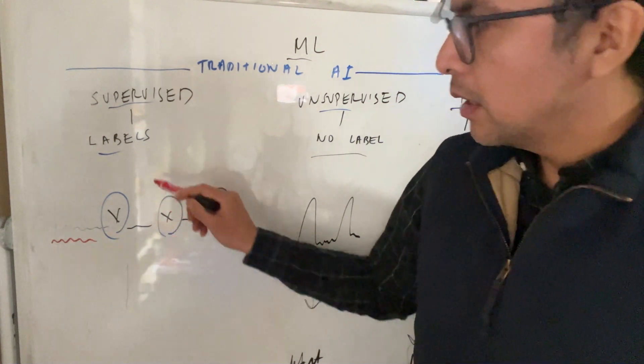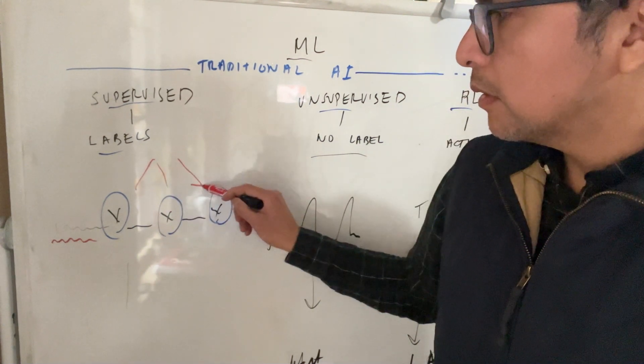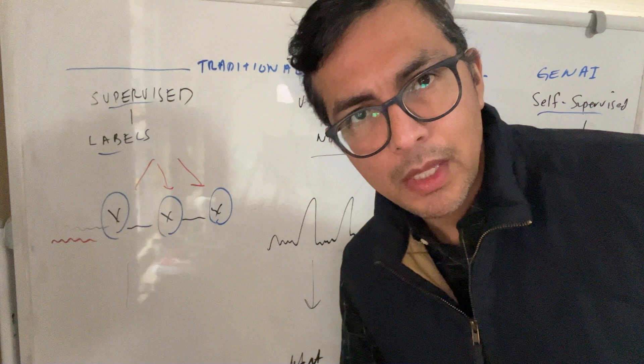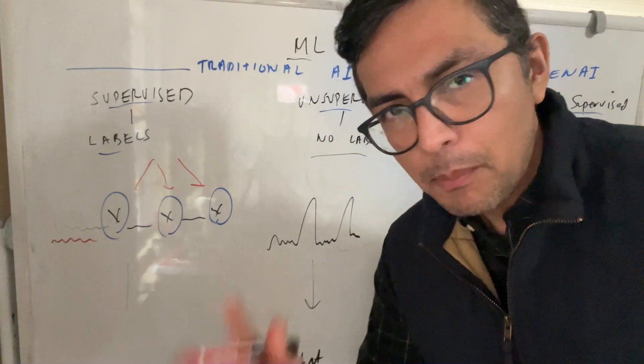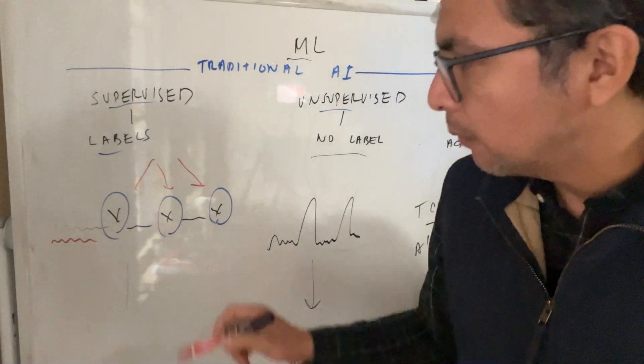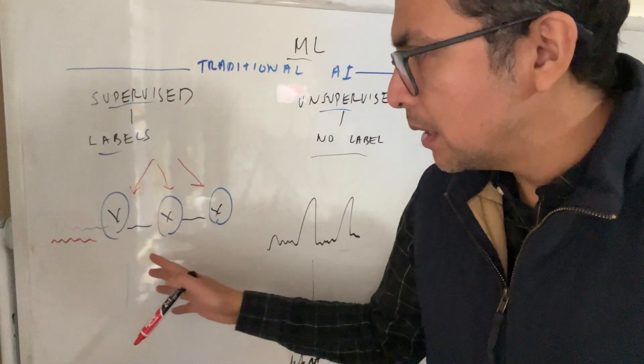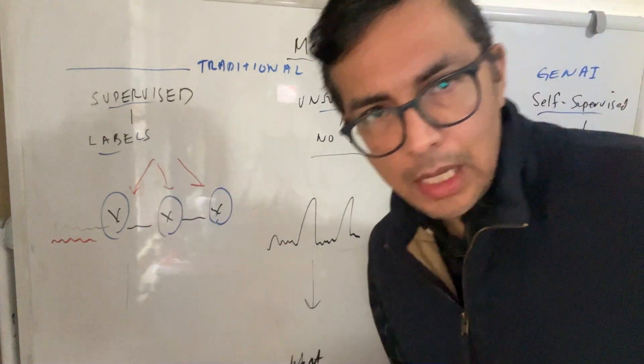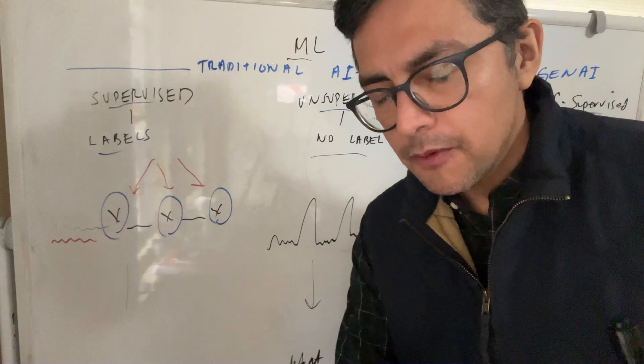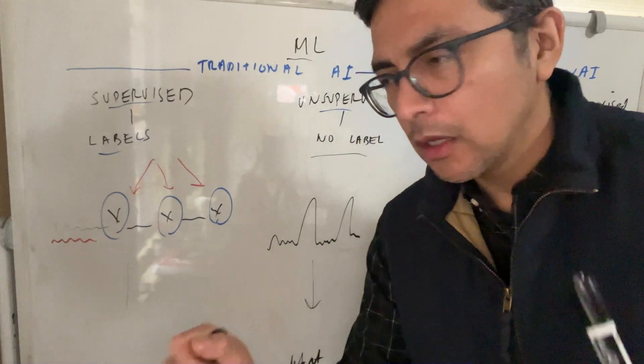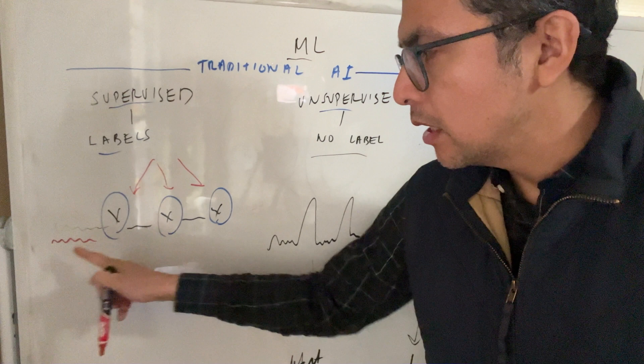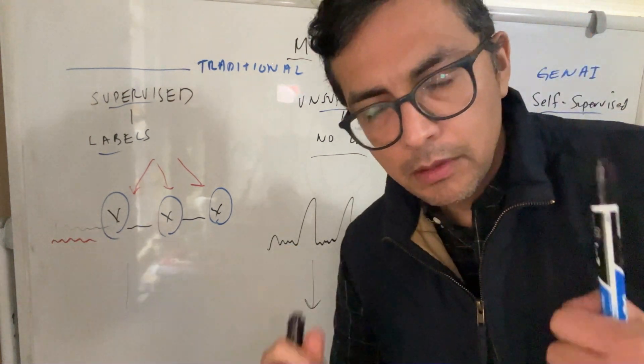There's some patterns here, then we have a failure. These would be considered my labels. These are the events that I want to predict. These are the bad things that I wanted to know. But I have these labels. All things being equal, generally, you want labels. Labels are easy for algorithms to map for. They can look for patterns in this data and look for these events, and they can give you a good mapping.